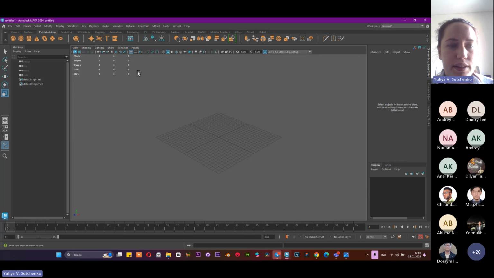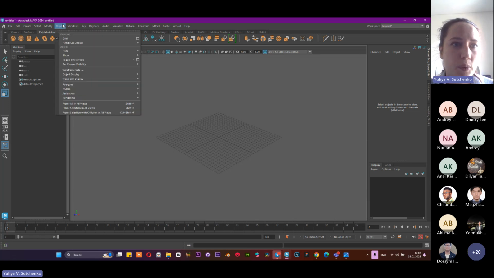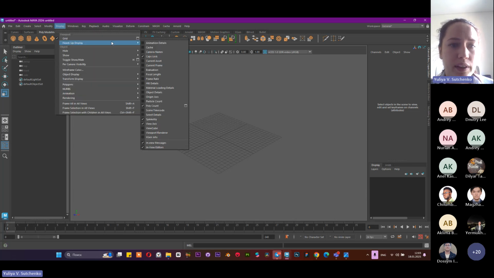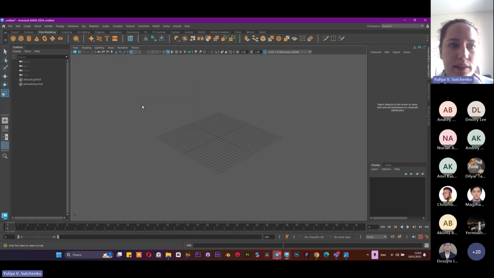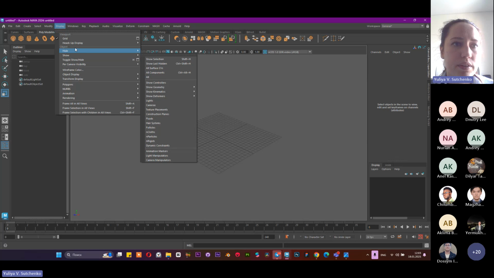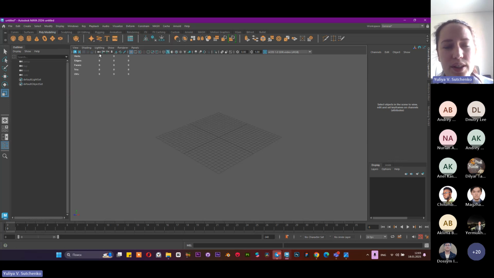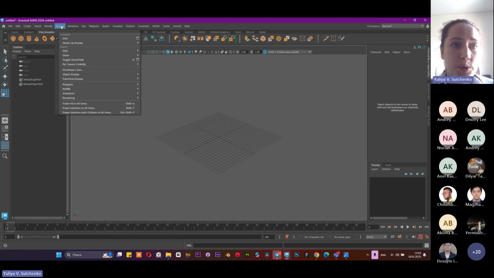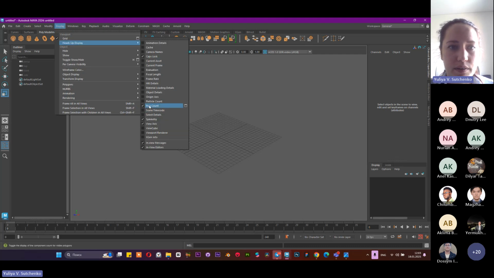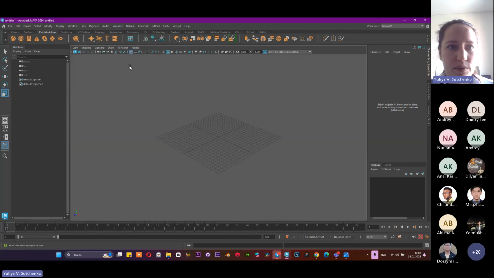Here you can see these stats. I have these stats open every time when I model. You can go to Display, Heads Up Display, Poly Count, and switch this heads up display with the poly count off or on. Poly count is just needed when you make some modeling. Those who do object modeling can use this poly count, but for VFX it's not needed. We can switch this off in the interface.